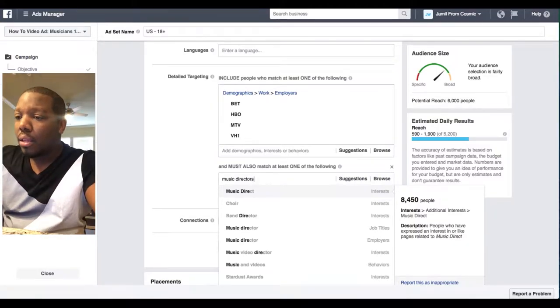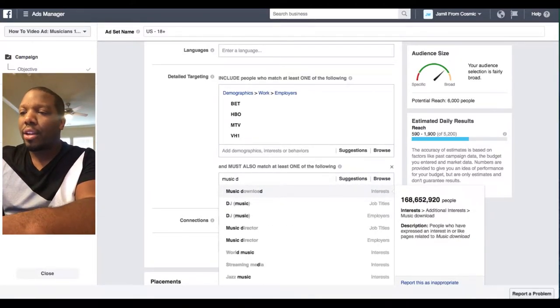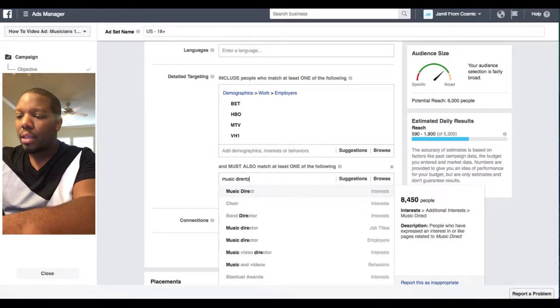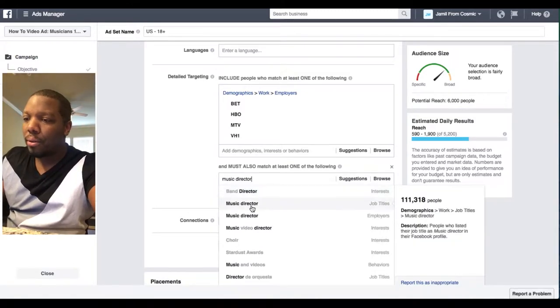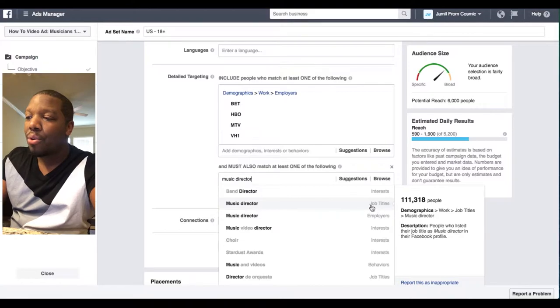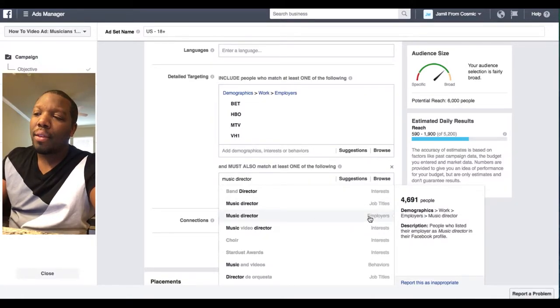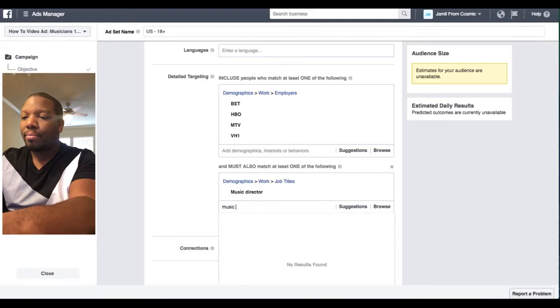Oh, sorry. Not directors. I don't know what I'm talking about. Yeah, music director. So now you want to go after somebody that says job title, which is a music director. Another thing too, underneath here, it says employers too. Job titles is probably going to give you a better result. An employer, I mean, that's going to be somebody that, you just can't be 100% sure exactly what that means. That might be somebody that works for a company that's a director, but you want to go after job title. I mean, that's the best way to explain it. So I would say job title. You could put that one down just in case. In fact, let's do that just so we got it.